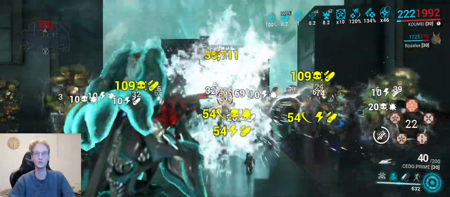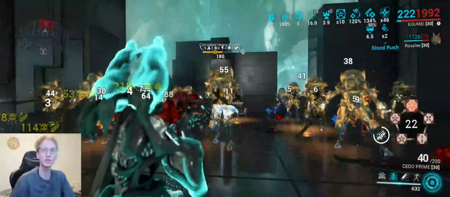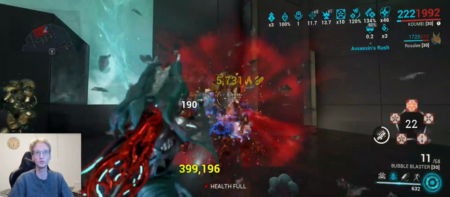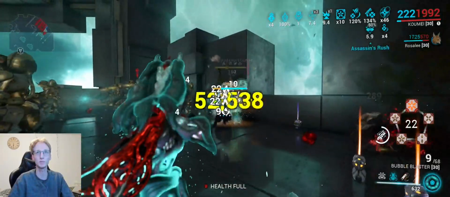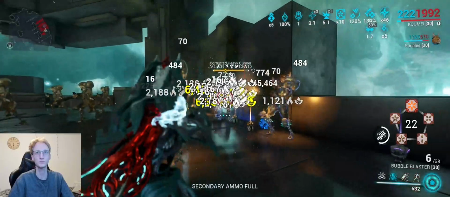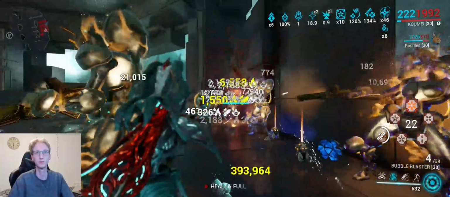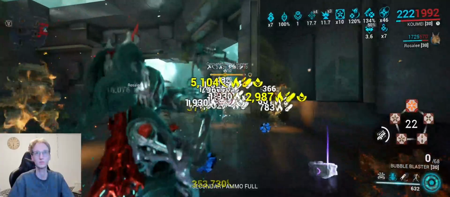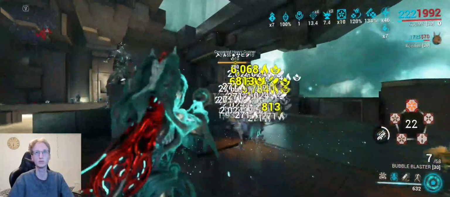Wait, we don't have. Yeah, we do got. So now we can actually do those tasks, and also the secondary. Also, that's just stupid. You know, this one shot. You see, it applies a lot of status effects. So you can also get it this way. See, even shock. Shock and gas, and all sorts of different goodies.